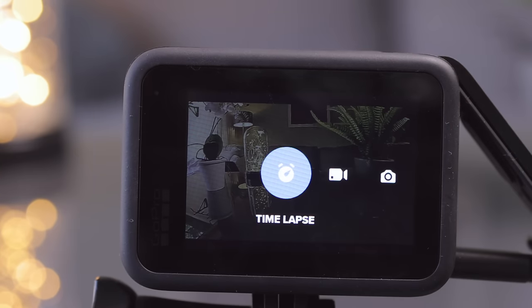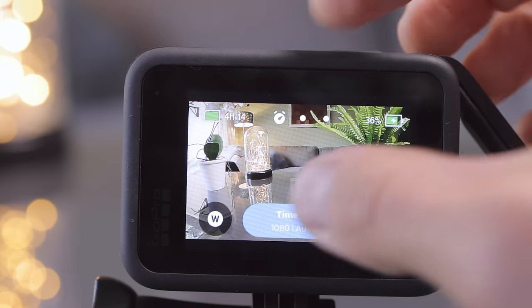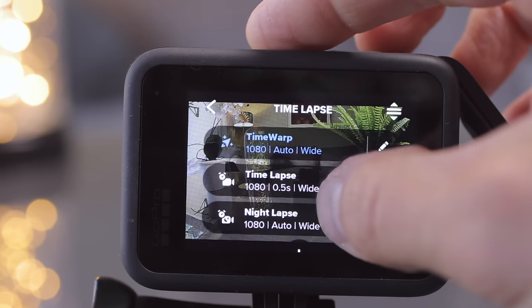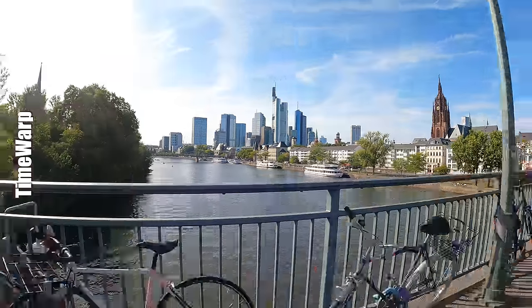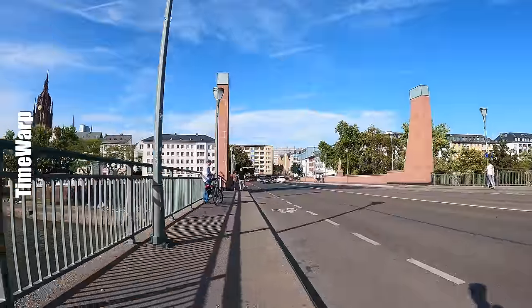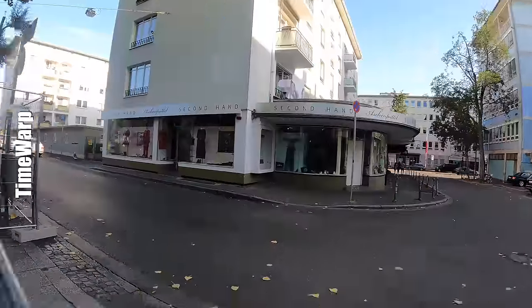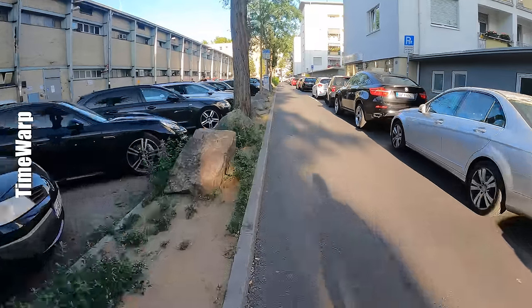Let's do it the other way. By swiping with our fingers towards the menu up here, we're now in time warp mode. If you push on that, you see the time-lapse mode beneath it, and there's also a night-lapse mode. With, of course, the presets you can all adjust by yourself, as seen in this video. What does a time warp mean? It's a stabilized time-lapse video. Really, really cool feature, which was first introduced, I guess, with the GoPro Hero 7 Black, which is in front of the GoPro Hero 9 down here.